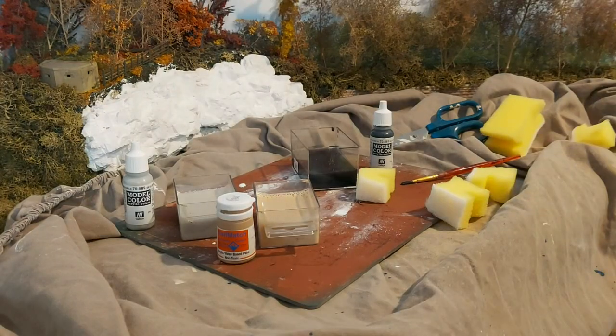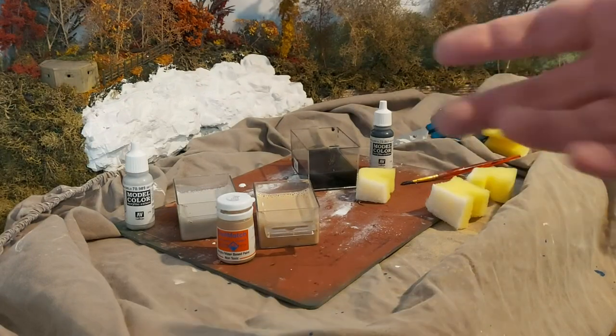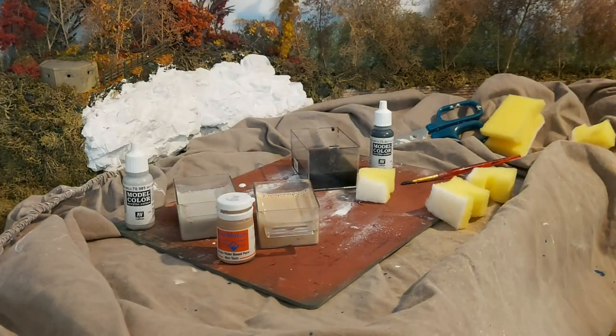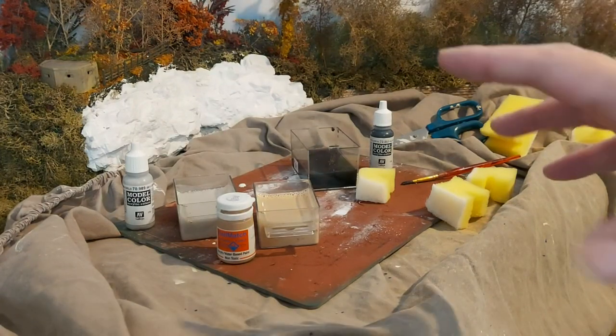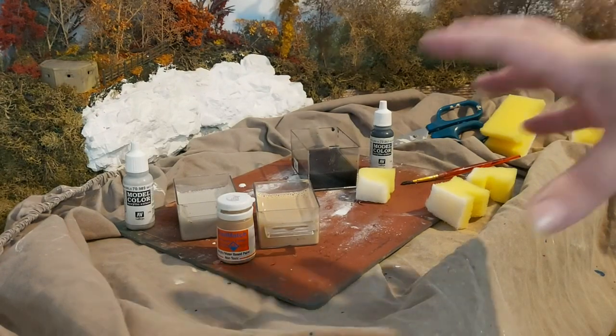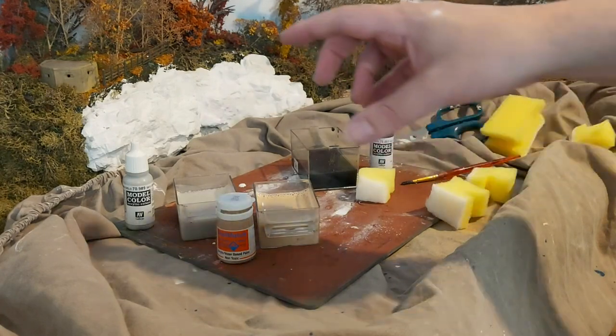It's up to you what colours you use and what research you use and what you're doing, whether you're doing retaining walls, whether you're doing rocks. So again, this is totally personal choice. But from my point of view, I'm just using random colours that I have lying around the flat. The important thing to note is that they are all acrylic. Not oil-based, they're all acrylic-based. So they basically go on as washes. So they can all mix with water.